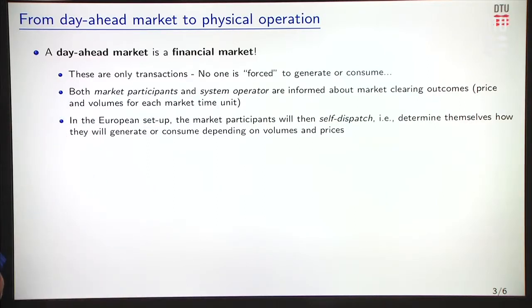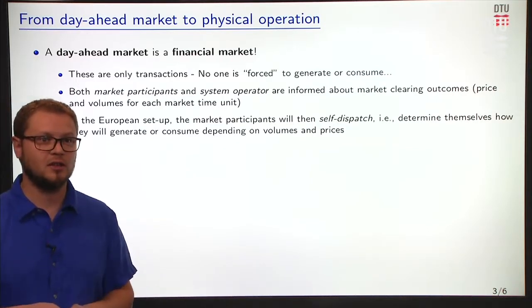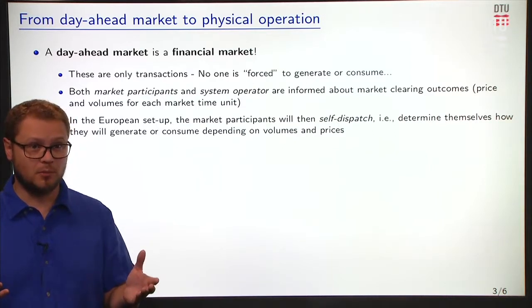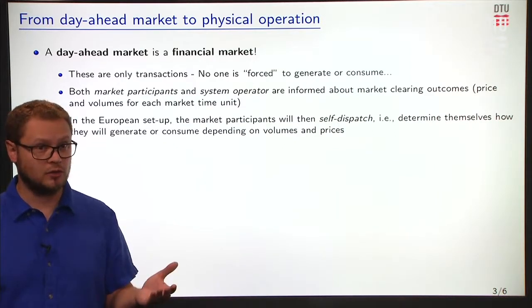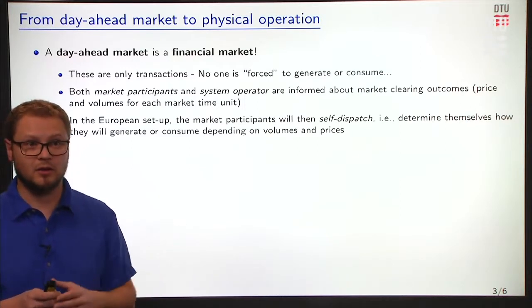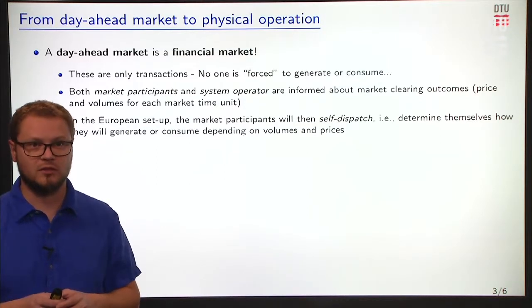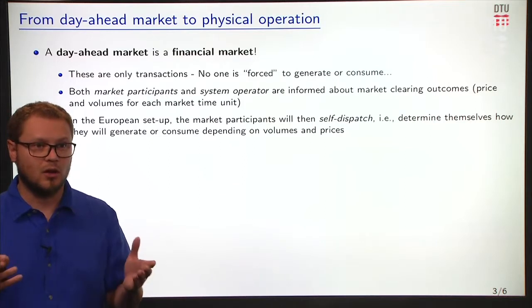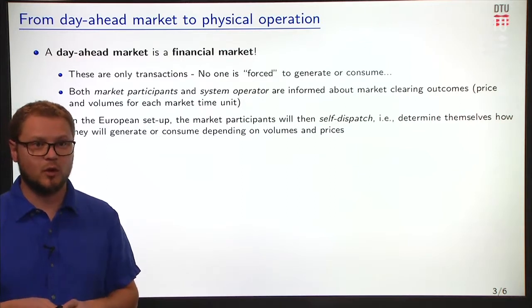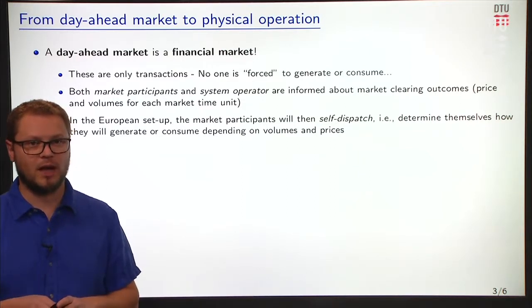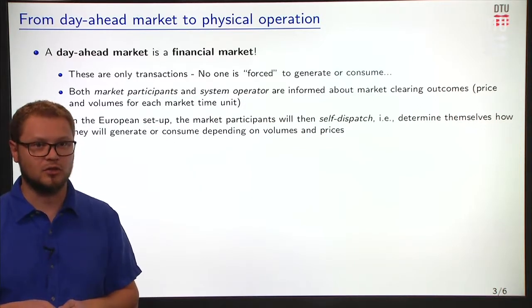In the European setup, the market participant, based on these schedules after market clearing, will what we call self-dispatch. That means that for supplying this quantity of energy in the contract, you can decide as a supplier to use your assets the way you want. So you may prefer to produce part of the block of energy with wind power and then complement with your CHP. You may also combine hydro and solar. It's up to you. Same on the consumption side. When you have a block of energy that is scheduled for market time unit, you can decide how you're going to consume it.